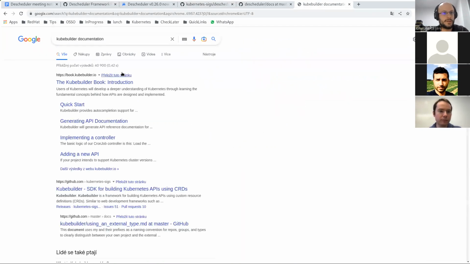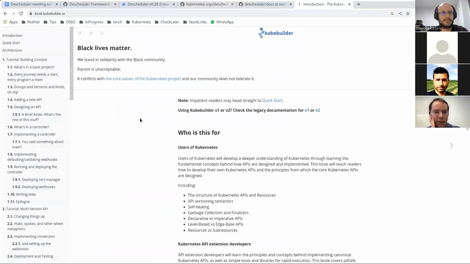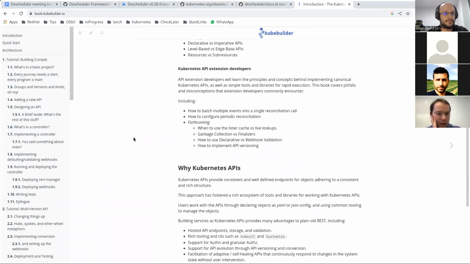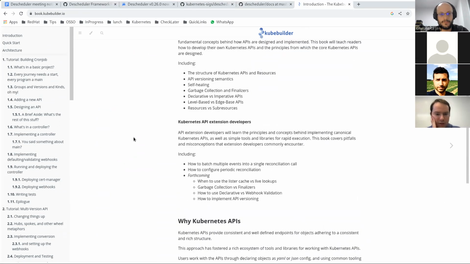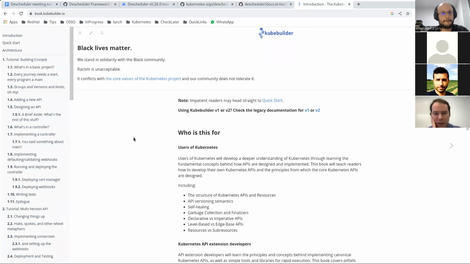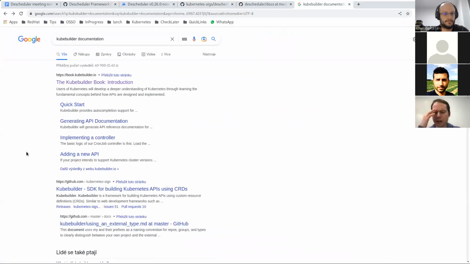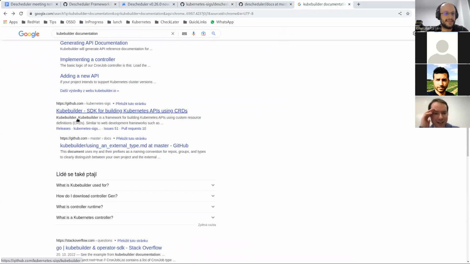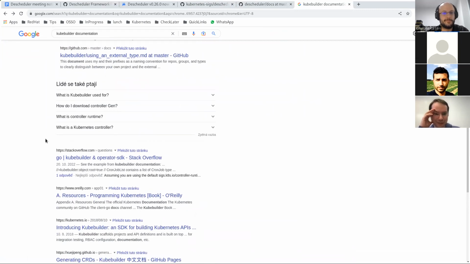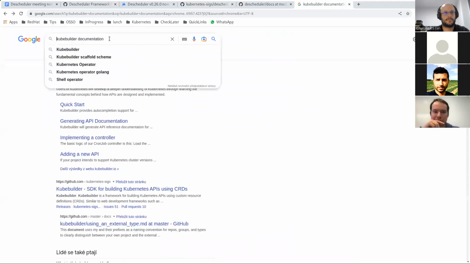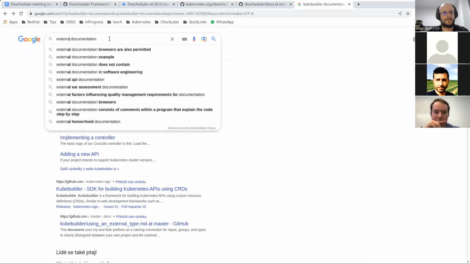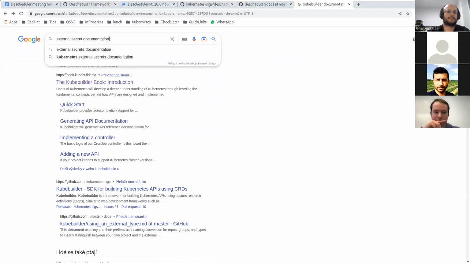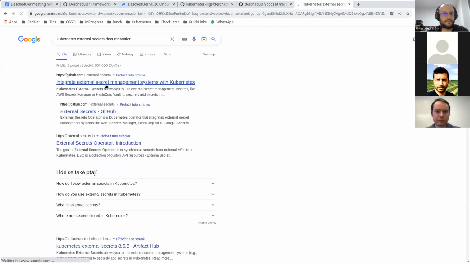Yeah, let me just quickly take a look at it. Oh yeah, you mean something like this? Yeah, I think this is all. Well, I guess the KubeBuilder book is kind of a separate idea, but I can't think of anything off the top of my head that has it. External secret separator, we have it's a GitHub pages. Oh and yeah, it's generated from the repository. Yeah, it's using make docs.